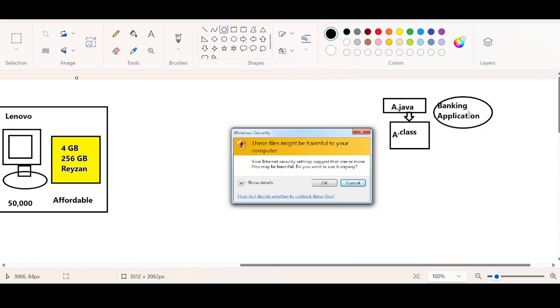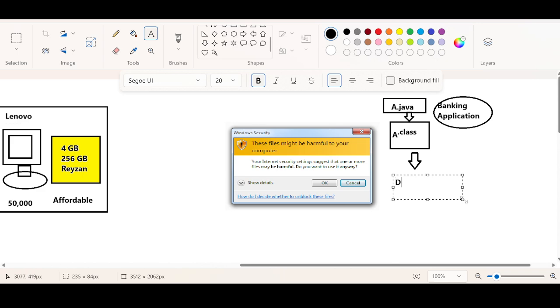Hey macha, I have developed a banking application. Why can't you see it and run it in your system? So that you will understand, you can try to identify if I have made any mistakes, and you can correct me. You are sending this .class file, and your friend is trying to download it in his system. We started downloading this .class file.